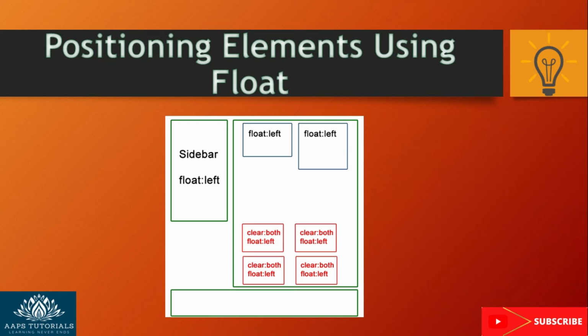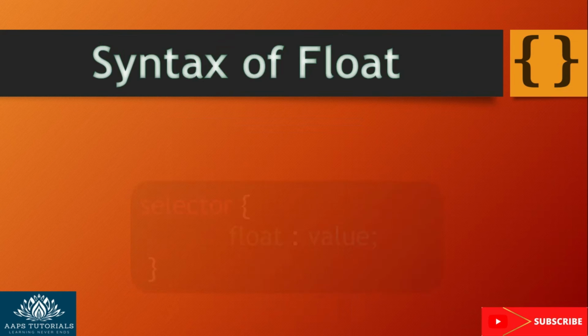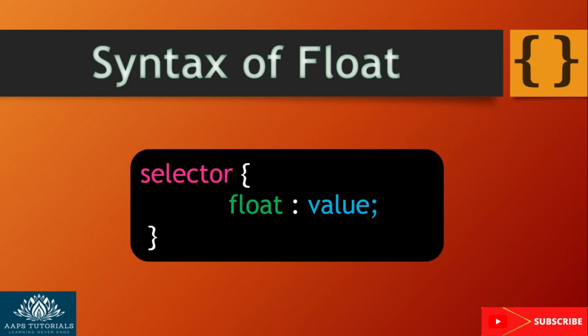Float syntax. Float syntax is given by a selector. It can be an element, opening curly brackets, float property: float value, close curly brackets. Suppose if we take the opening as a selector element in this example, then all the paragraph elements on the page will be floated to the specified float value.